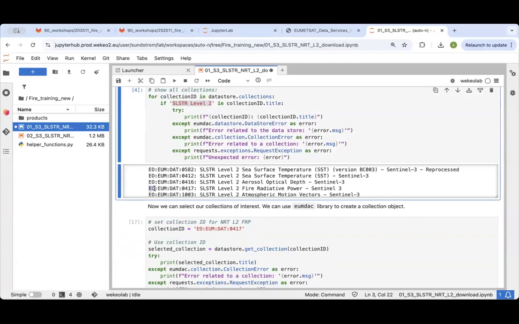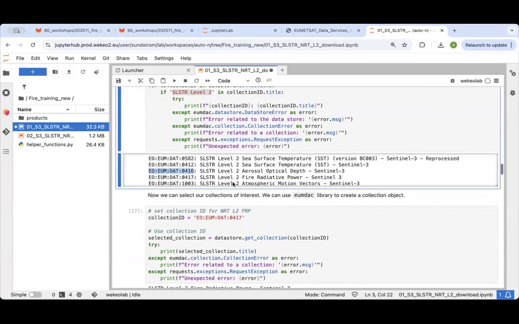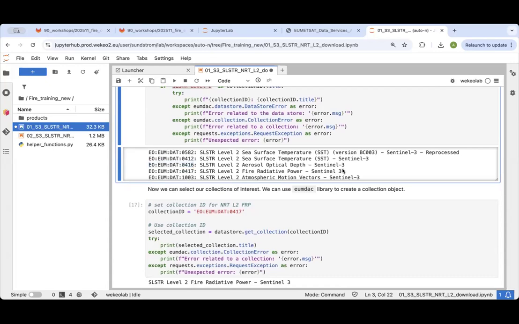Maybe you already remember from Noemi's presentation that there was this kind of identification number for certain products in the data store, and these identification numbers are important to remember when we are working further with this data. So for this exercise we are using the aerosol optical depth and fire radiative power.